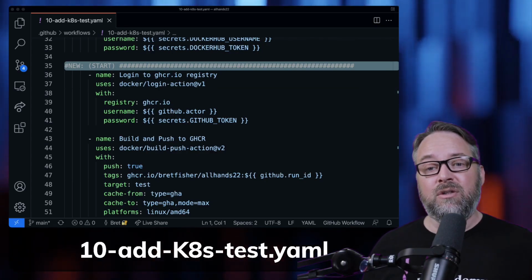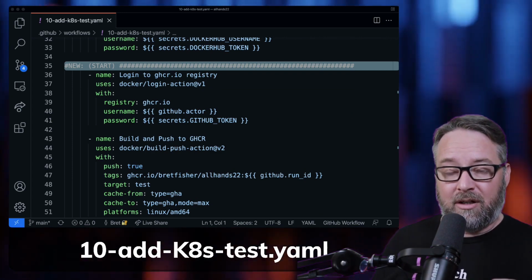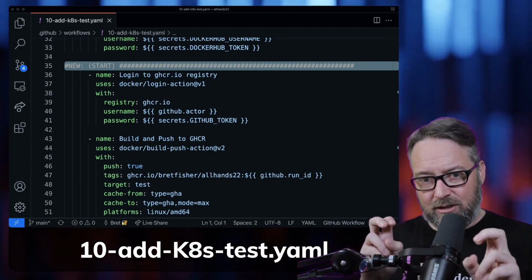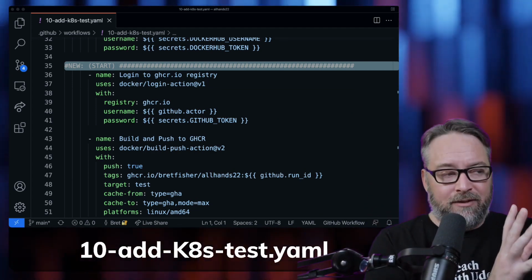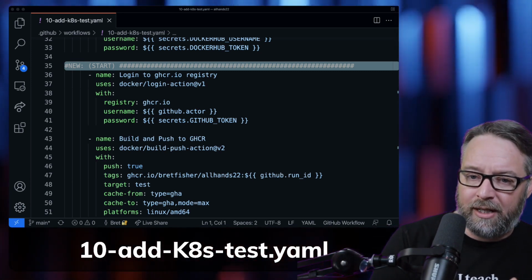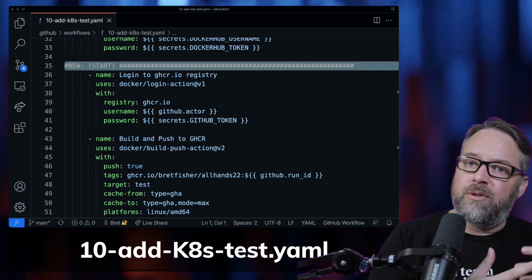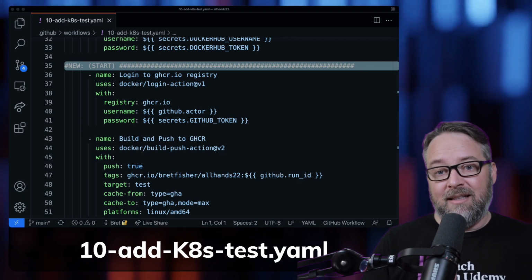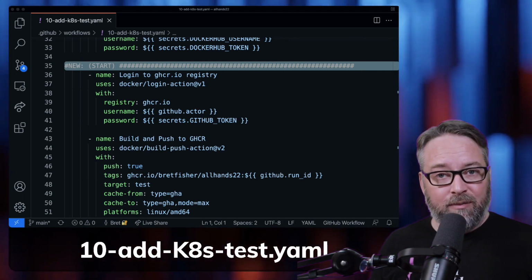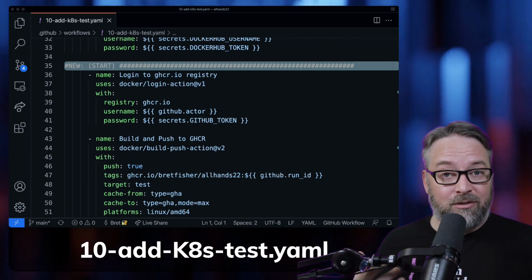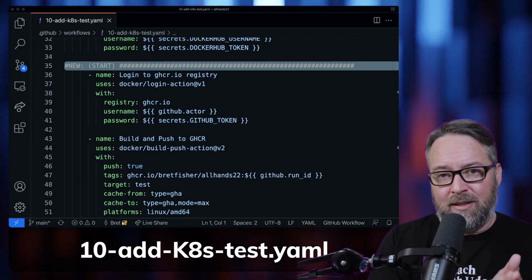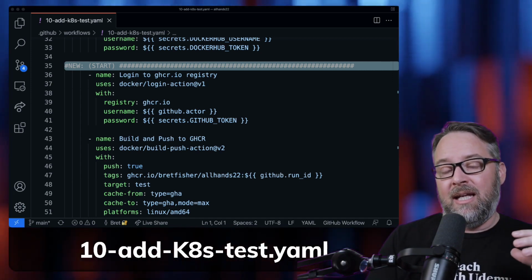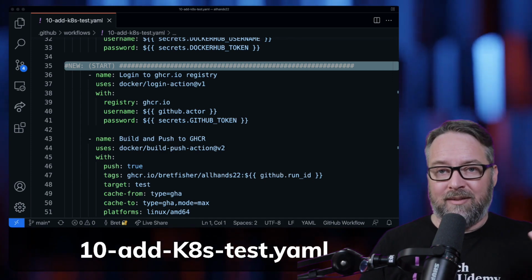In this case, I'm adding a few new steps. So we're going to now start using the GitHub container registry as our testing registry. And then we're going to use Docker Hub as the production one. You don't have to do it this way, but in this case, I just wanted to show this additional example of how you might use two different registries for two different purposes. In this case, what we're going to be using is the GitHub container registry that's already available for our repository. We're going to be using that just to store the temporary PR images while we're testing. And if everything goes according to plan, then I will push to Docker Hub as well as GitHub container registry.